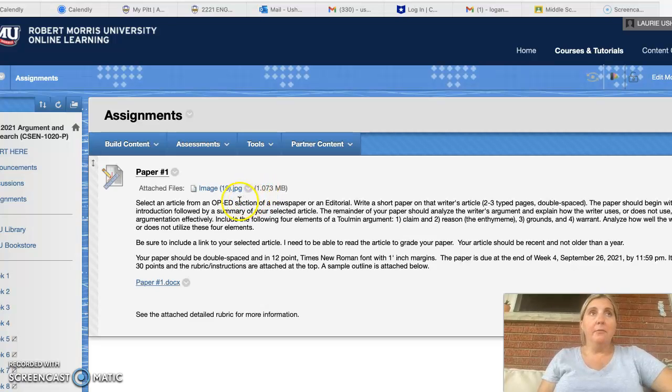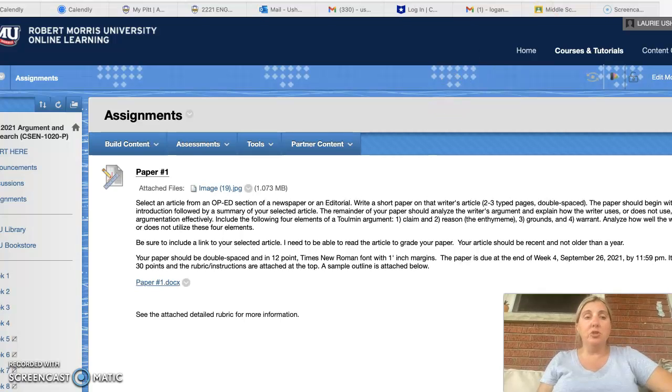Also, on a final note, we do need to start to plan for the research paper. You need to start thinking of topics. I recommend that you use this Issues and Controversies database to begin your research, to spark ideas, read up on something you think that you might want to write about, something that you find interesting, and something that the audience is going to find interesting. So we will definitely get into this in much more detail next week. But for right now, when you need a break from the paper, I would like you to start to think about your topic. You will have to submit a research topic proposal for the following week.